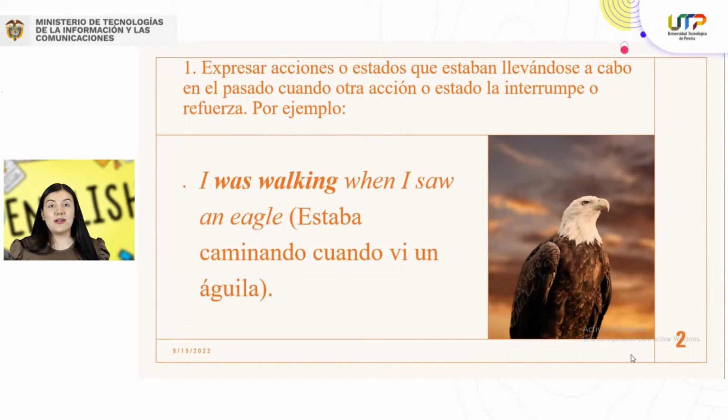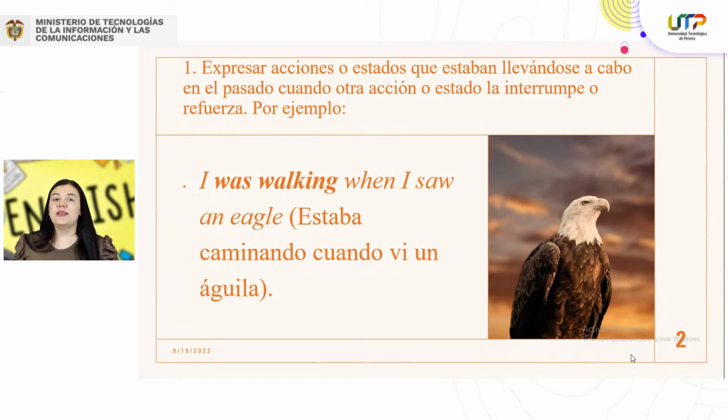Y en este caso, si vamos a hablar de las interrupciones a esas acciones que estaban sucediendo en el pasado, sí debemos tener algo en cuenta y es que necesitamos obligatoriamente saber los verbos en pasado, ¿sí? Verbos regulares o irregulares en el caso de algunos de esos, ¿cierto? Ustedes saben que existe una regla general para aquellos verbos que son regulares, que les agregamos ed para formar su pasado, pero hay otros verbos que son particulares, es decir, tienen su propia forma de pasado. Esos debo memorizarlos, ¿ok? En este caso, saw, when I saw, it's an irregular verb. So I need to know that saw is the past of the verb see, okay?